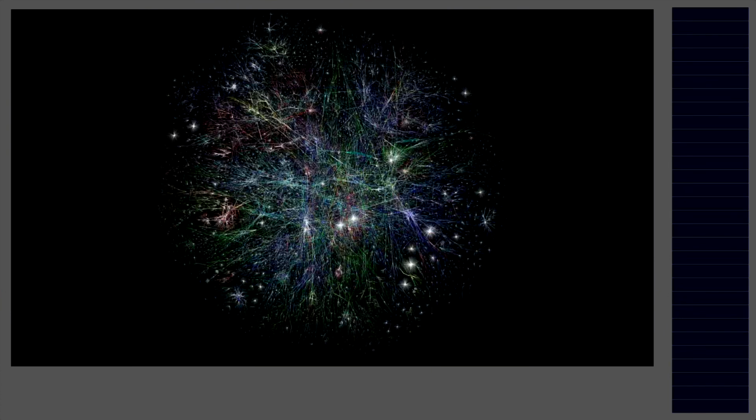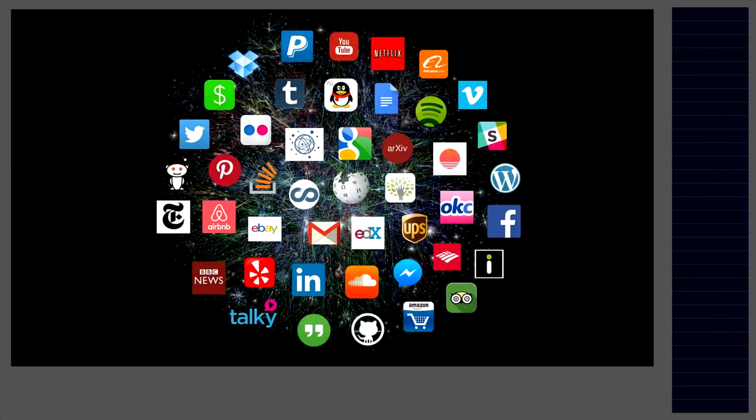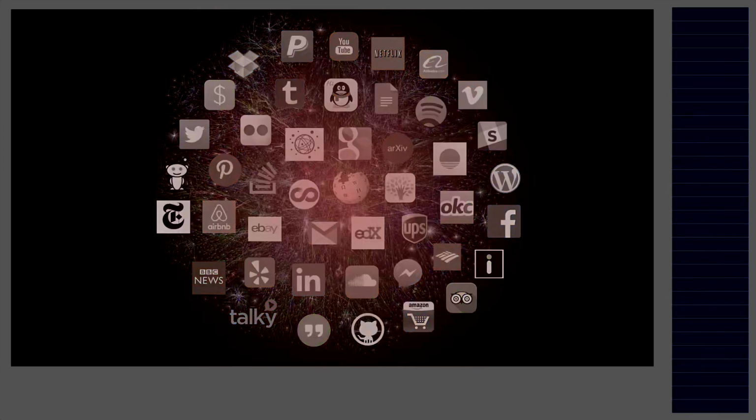So the web today is this big, giant cluster of weird things connected all over the place, like a giant hive consciousness. And it's really great, it's really awesome, it enables what we have today. You have all of these different services for people to do everything they need to get along with their lives, and it's awesome, but they're mostly centralized. If your connection to the backbone goes down, if the server goes down, if things break, it's very fragile. You lose access to all the things you rely on.